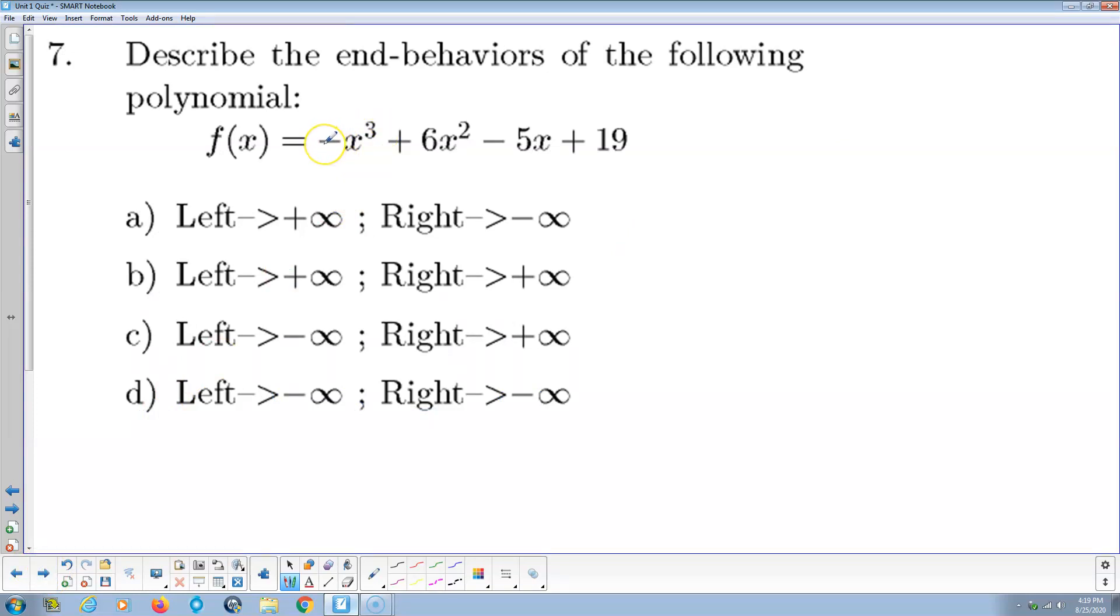Here, it's the same thing, only this is odd, but it's got a negative leading coefficient. So on the left, we put a negative number in here. A negative number times itself an odd number of times is a negative, and that negative times the negative coefficient is going to make a positive. So we're talking one of these two guys. That eliminates C and D. And then on the right-hand, as x gets to be a big positive number, same analysis. A positive number times itself any number of times, three qualifies as any number of times, is a positive. And that positive times a negative is going to make a negative. So answer A. Positive infinity on the left, negative infinity on the right. Those are the end behaviors for this polynomial function. You're going to see when we start graphing how useful that is. It's like incredibly useful.